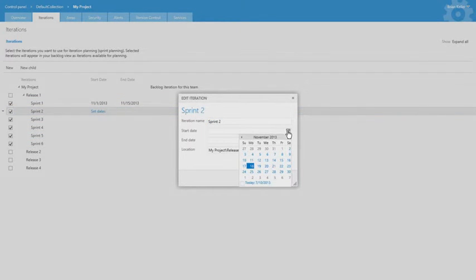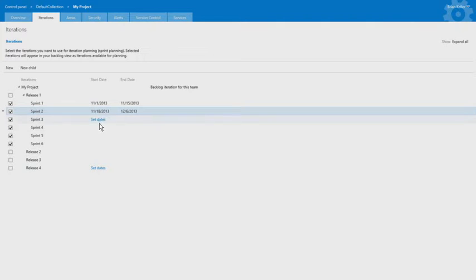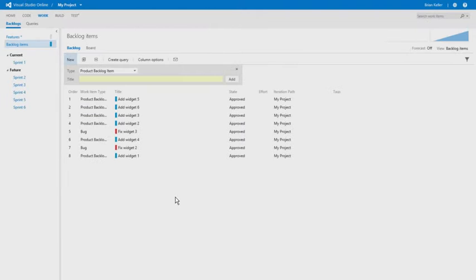And then we'll set Sprint 2. You'll notice that it automatically defaults to the following Monday, which is nice. And then we'll close that on December 6th. And you can keep fleshing out the additional iterations that you have, and you can create new iterations if you want to. But at this point, we are okay with those particular iteration dates.